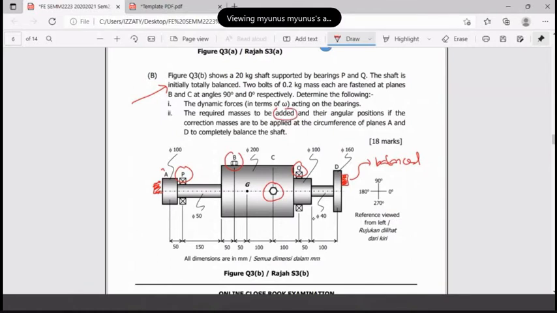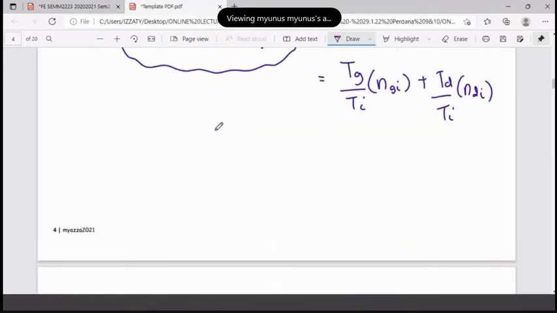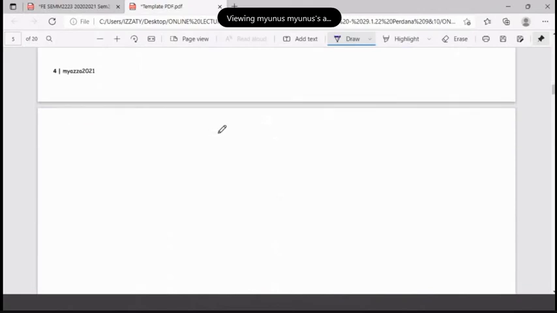So this time around, your planes will be A, B, C, and D. There is no P and Q, because P and Q only concern you when you are talking about force. So you must have two tables. One table when you are dealing with forces. So, for example, this one, question number one. Put it here, force.